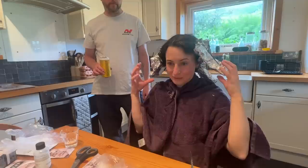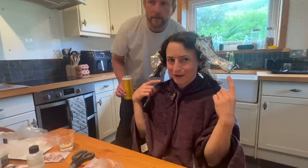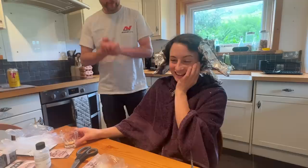I was actually going to try and do the front pieces myself, but he insisted. He insisted that he should do the whole thing to keep it uniform and even all the way around, which hopefully it is. We've got foils on, as you can tell, which helps it develop quicker and keeps it from drying out. And looks cool. And looks really cool. I really honestly don't know how this is going to work out, but it should be fine.